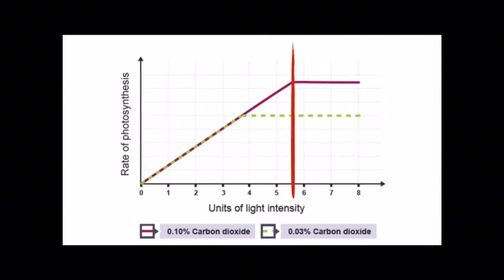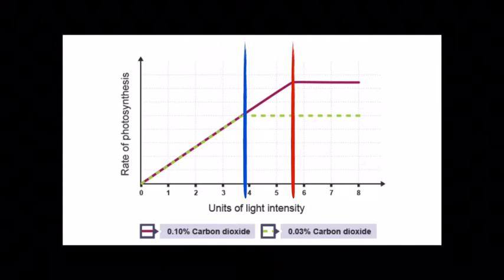So if I throw this red line in here, look at the purple line that's going up before the red line. So to the left of the red line, what's the limiting factor? Well, the purple line's increasing all the way at this point from 0 to 5.5 units of light intensity. So therefore the light intensity is a limiting factor, because as you increase it from 1 to 2, 2 to 3, 4 to 5, it's increasing the rate of photosynthesis. However, to the right of the red line, so from 5.5 onwards, light intensity is no longer a limiting factor. Something else is preventing the rate of photosynthesis from being higher.